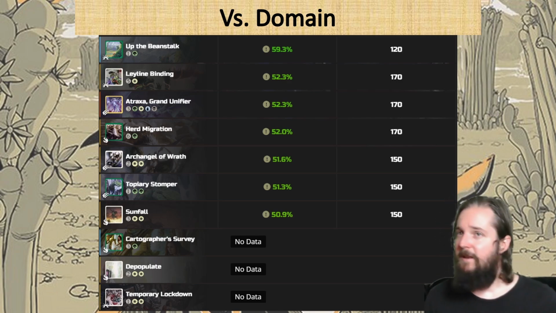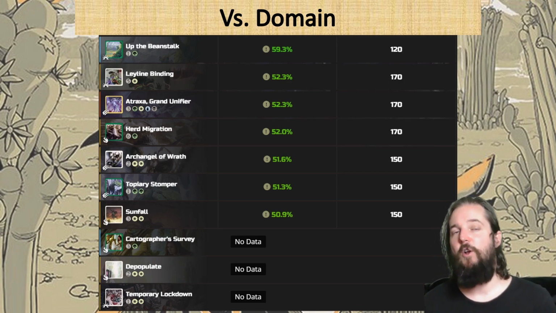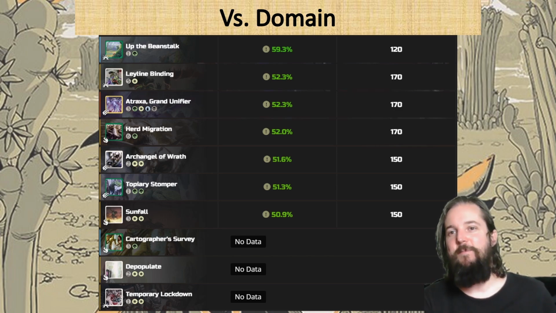Next up is Domain, and we can see at the top of the list here is Up the Beanstalk, which is crucial to gaining the card advantage in the mirror match, and it is also a key to losing if you are playing against Jace and the game goes to mill. So keep that in mind.